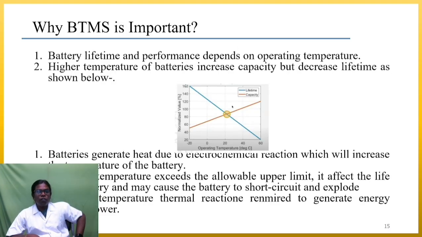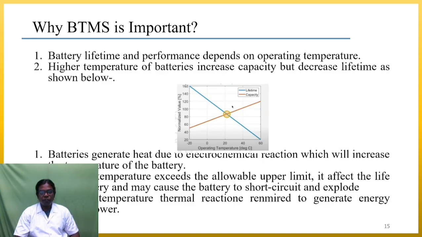Okay. So now we are entering into the topic BTMS. Why is BTMS important? First of all, battery lifetime and performance depend upon the operating temperature. The operating temperature decides the battery lifetime and performance. A higher battery temperature increases the capacity but decreases the lifetime. So if I increase the temperature, the capacity will increase but the lifetime will decrease.